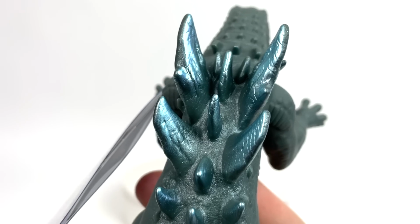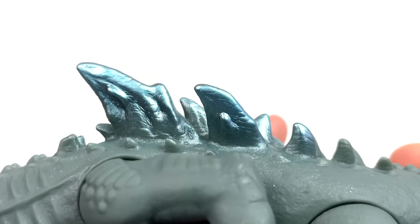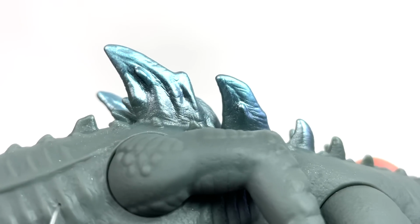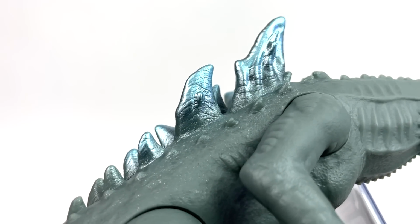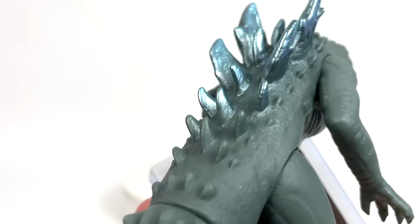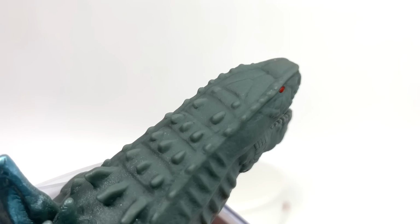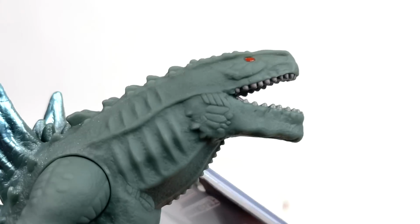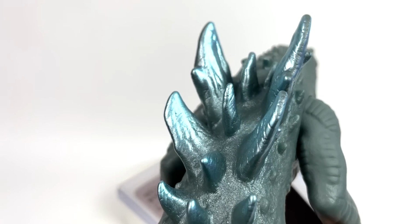They look great, honestly. So great that I wish there was a lot more of it. As per usual, metallic paint on dorsal fins just brings out all of the tiny and minute little detailings. This guy is absolutely no different from that. Just they didn't even stop at the base of his tail. They just stopped right at his hips. Why, Bandai? Why? This looks so good and fantastic. He deserved metallics from the top of his head all the way to the tip of his tail. He's a good boy. Regardless of my points of contention, I love how this looks.